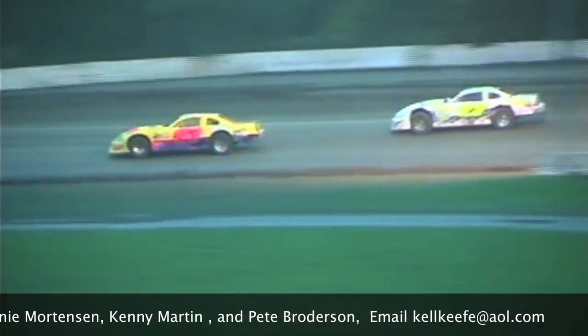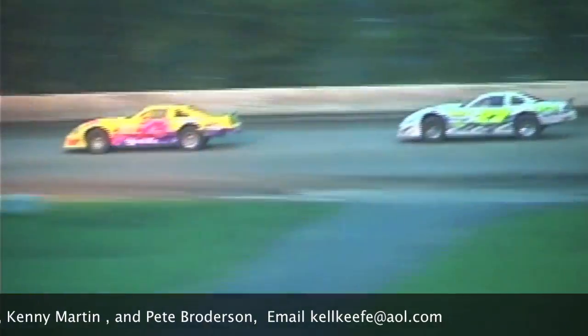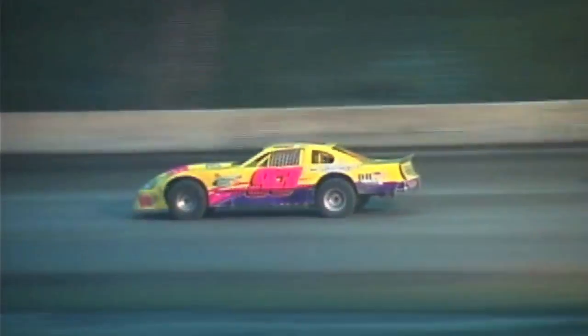So new race leader off of turn number two, Kenny Martin. And Kenny Gates not giving up yet. He is working on Normoyle for that number three position. Gates awful quick, awful fast out there into turn number three. Down the back stretch along the Mighty Mohawk for the final time in front of the Fonda Speedway billboard. Underneath the golden arches on the high side of turn number three. Out of turn number four, checker flag is in the air. Two in a row, Kenny Martin.